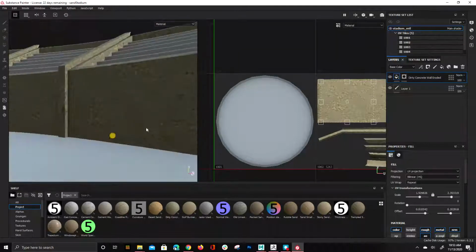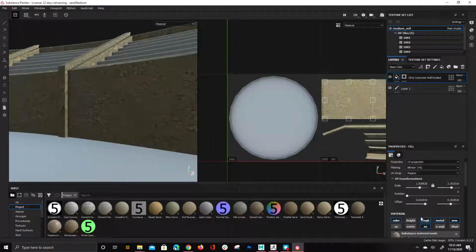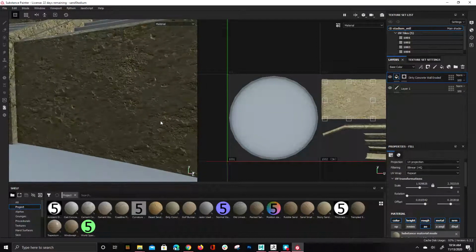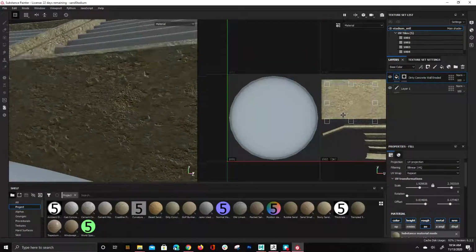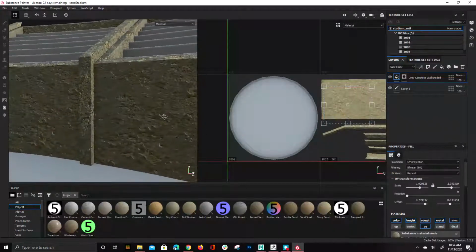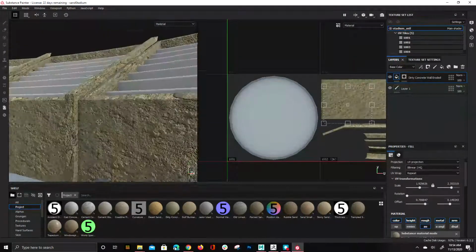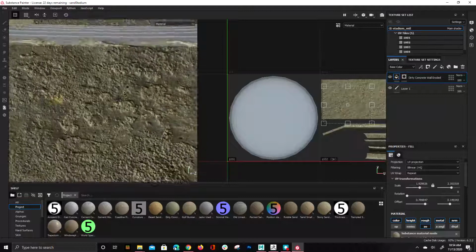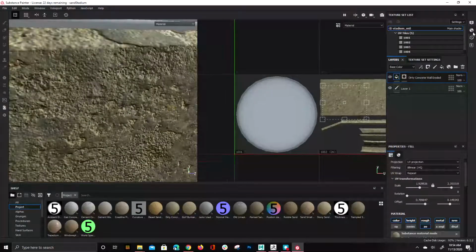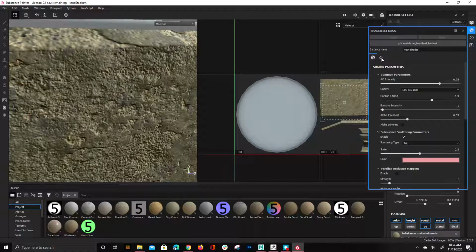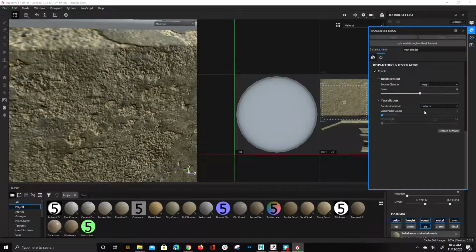So you know what? Maybe this isn't the best. Another thing I probably want to turn on is my height. There we go. That actually looks pretty good. I'm going to keep it. But I might layer in a bit of a brick pattern there. And another thing, if we want to see the height as a displacement, we can go over here into the triangle, the pyramid, and we can turn on our height here.